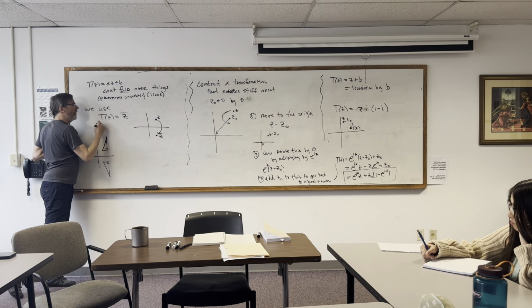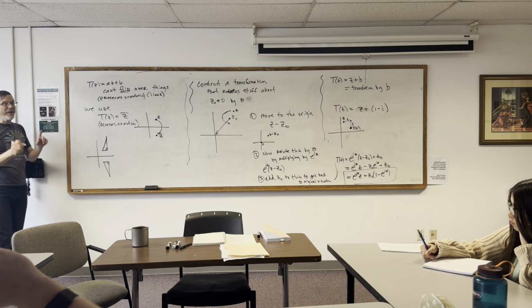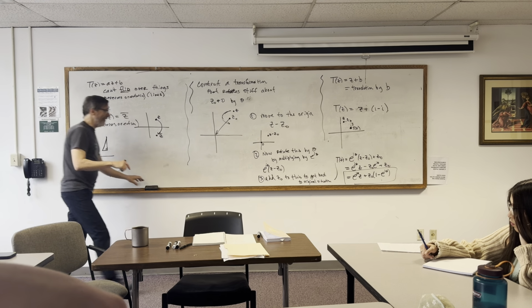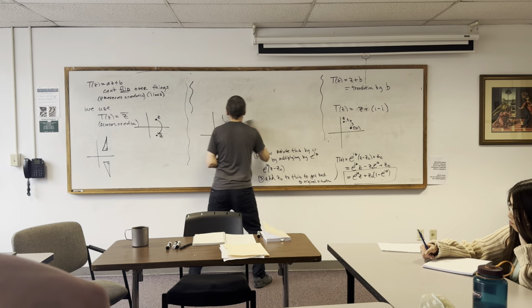And this reverses orientation. So when you want to flip something, you've got to do a conjugate. And you can only conjugate over the x-axis. Please keep that in mind for your homework problem. And let's do this one together. But I'm going to let you just work on this a bit first.